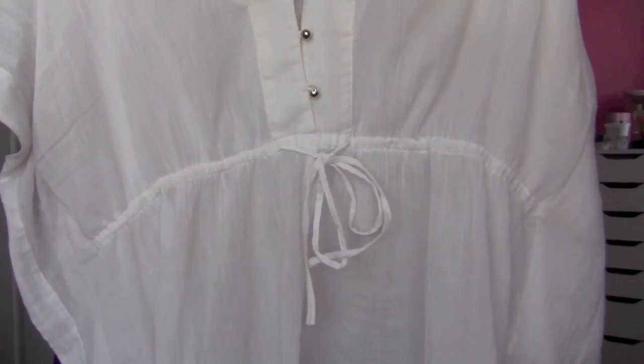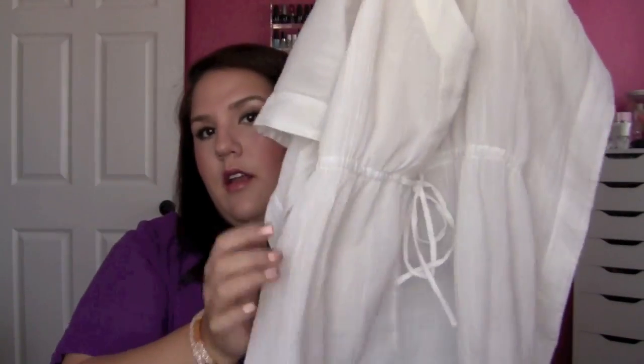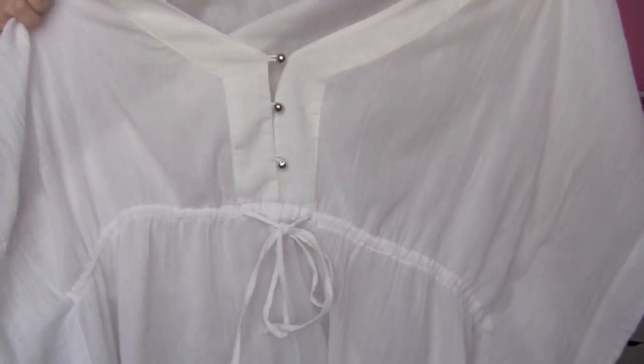First off, one of the most exciting things is this shirt. I actually showed this shirt in another haul video and did an outfit of the day with it. This is from New York & Company. A bunch of you tweeted me and said you went to look at your New York & Company and found it, which is super exciting because these shirts were on clearance — though by the time I post this video they'll probably be gone. I got it in an extra large; it's kind of like a peasant shirt, a little see-through, very summery, with bunching in the front and some beading or button details. It retailed for about $47 and I paid like $18 or $19 because it was around 60% off.